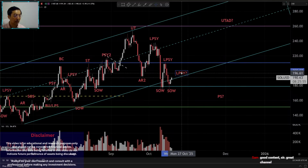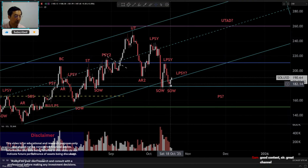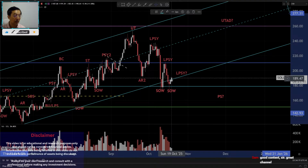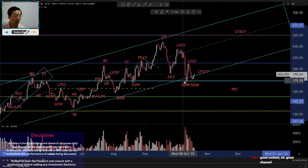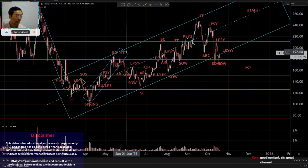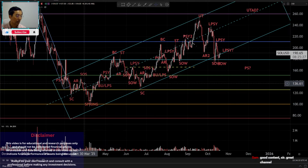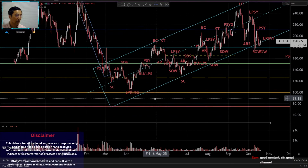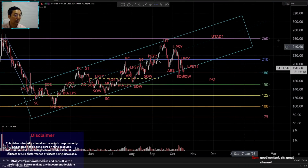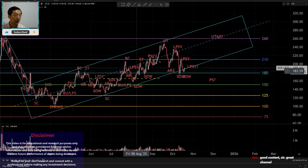Okay, so now what? For the past 3 days in a row, the price was trading below the bottom edge of the upward channel. Only today it climbed back to within the channel. Looking at what has happened, let me remove all these past boxes to make the chart easy to see. It's time to adjust this channel box, because previously the slope of the uptrend was steeper.